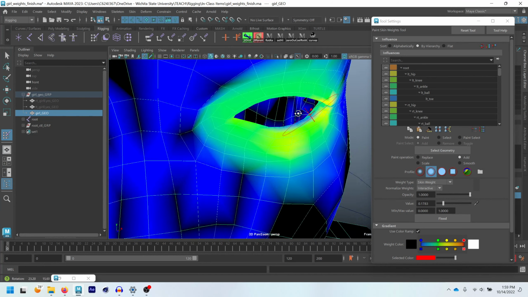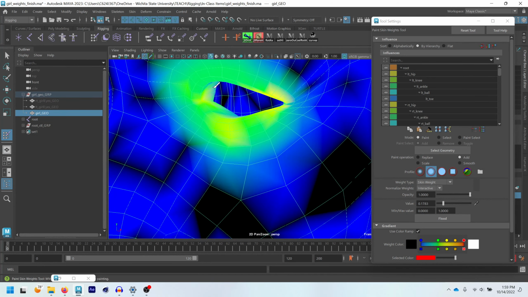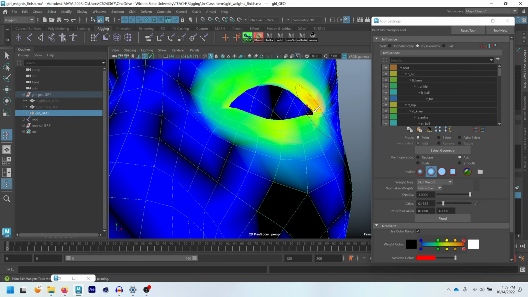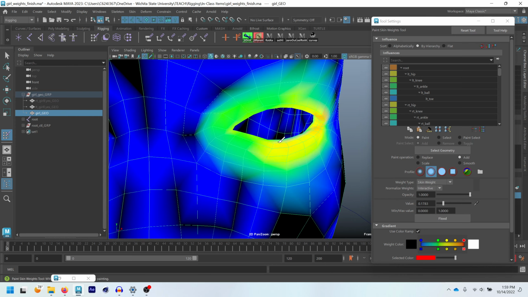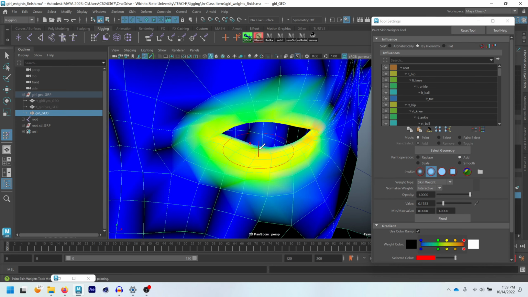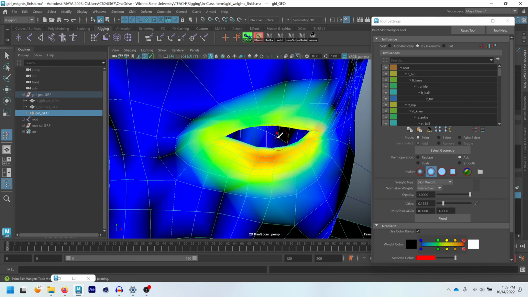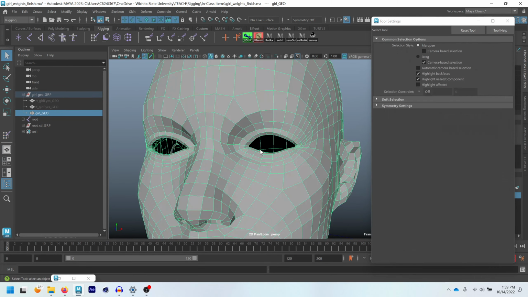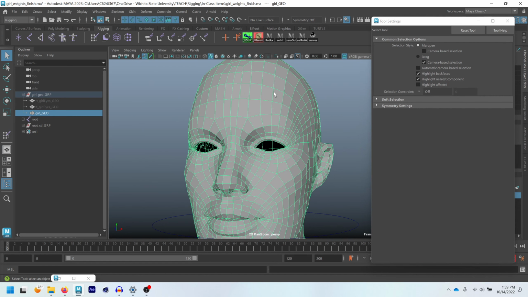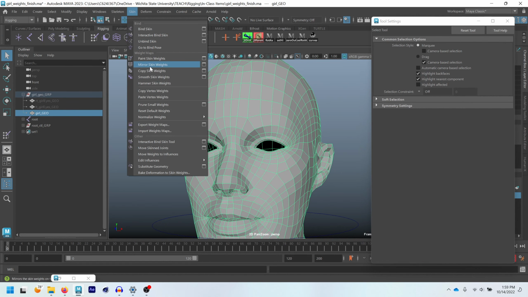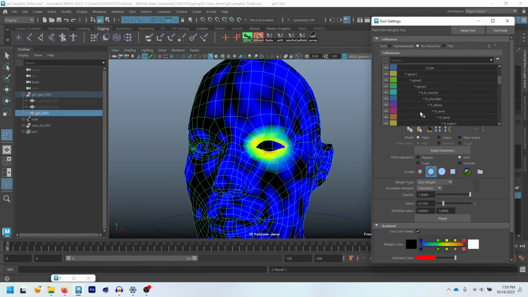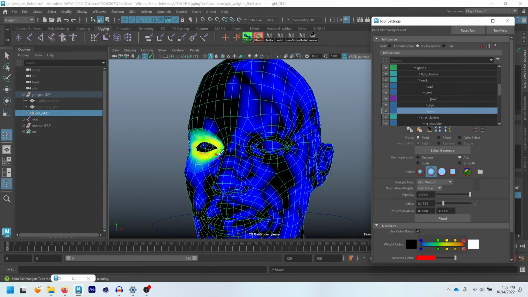By adding influences and painting those weights back on, we're not only getting our eyelid to move with it, but we're also bringing those numbers back into our component editor. Because if they're missing, you might have difficulties. And then, if I'm fine with that and I just need to bring it back, I can go up to skin, over to mirror skin weights. Now if I double check and look at my RTI instead, push that down, I'll have something similar set up here.